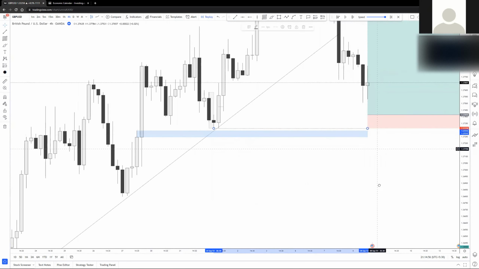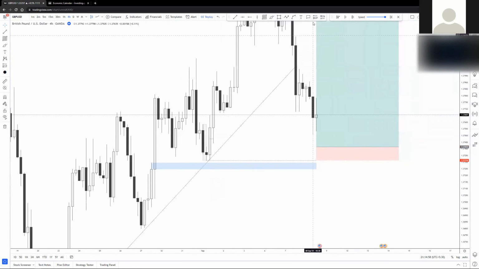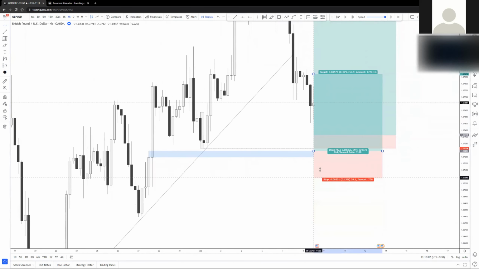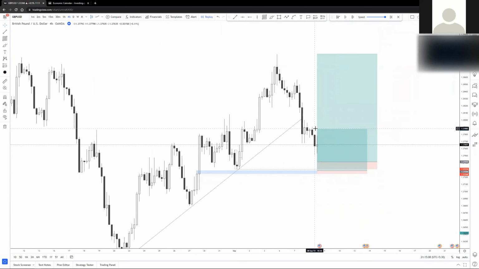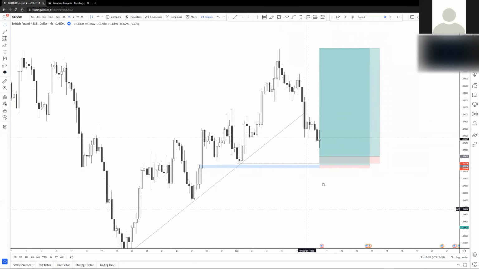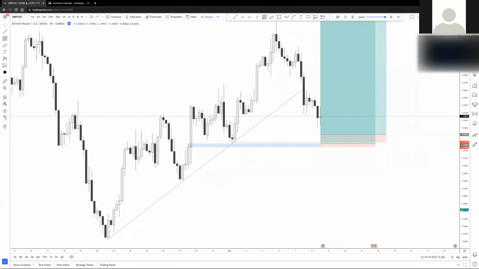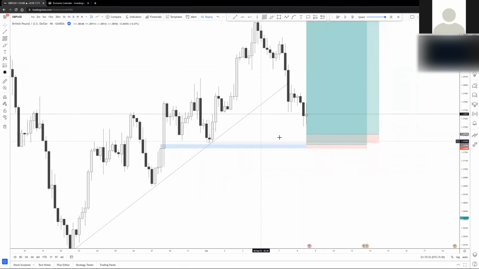So when everyone else is wanting to buy here, I'm buying right where they're placing their stop loss. I'm really buying cheap, and I'm targeting that high itself. Now look at this. Why is it very high probable? Look at all of that liquidity that's being fed into my entry.